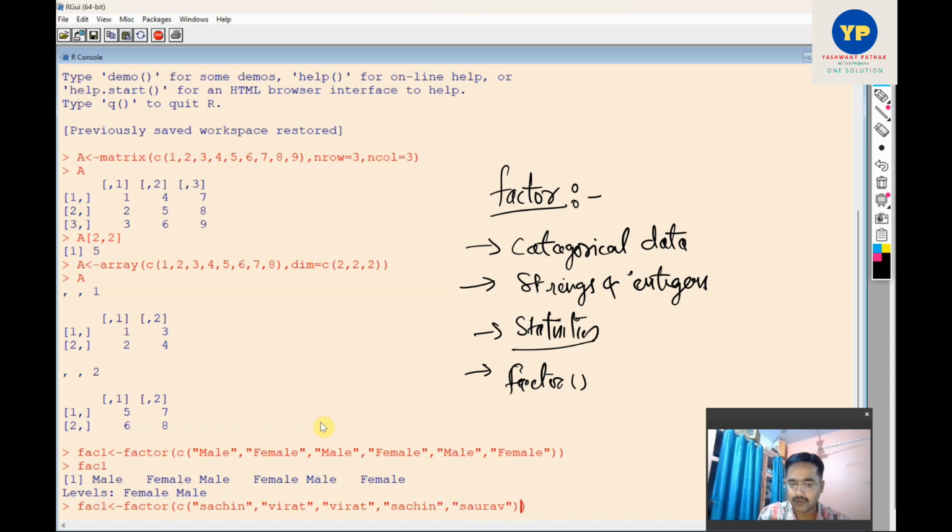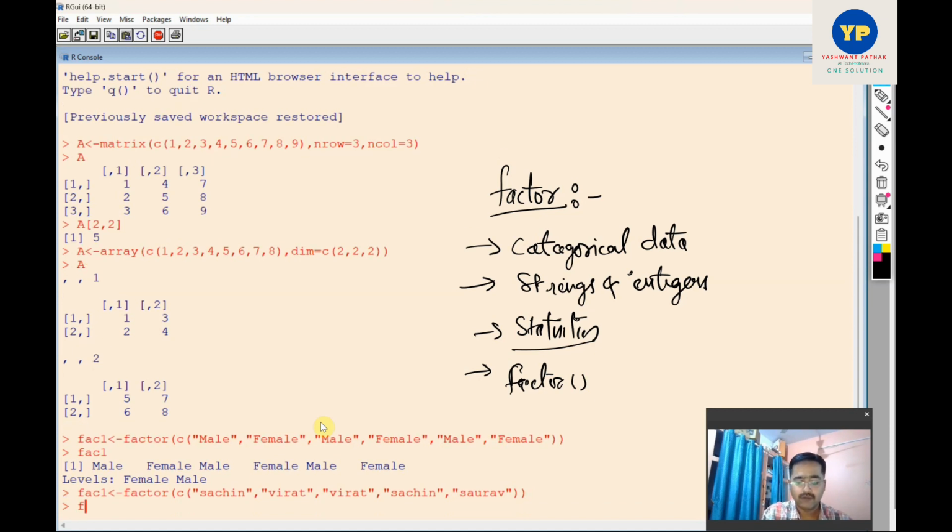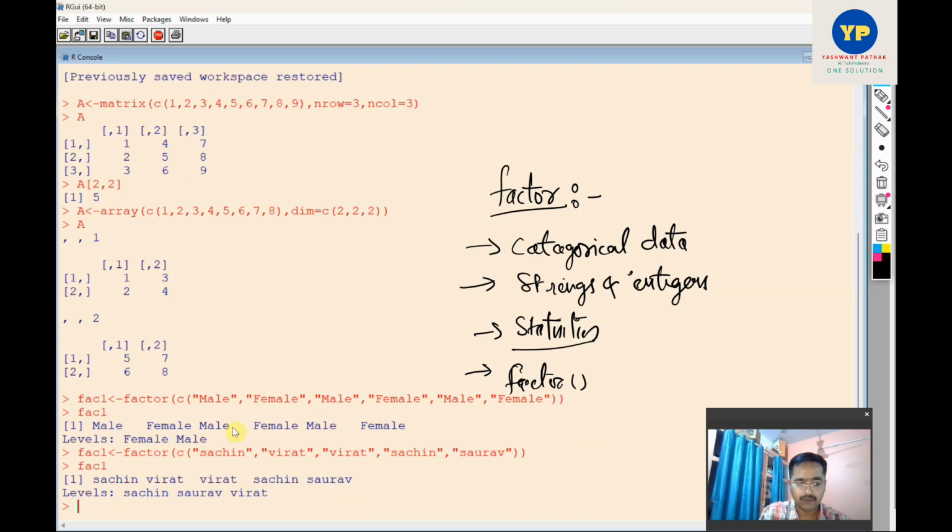So as you can see, Sachin is here 2 times, Virat is here 2 times, and Saurav is here 1 time. If you convert it into labels, it will make 3 labels, though the elements are repeated multiple times. These are Sachin, Saurav and Virat.